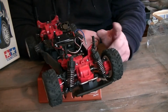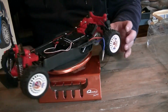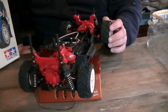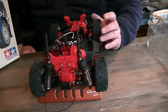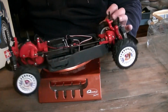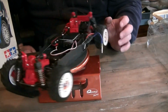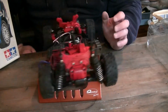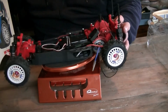And I walked around the boot sale. When I came back, some other bloke was arguing with him and trying to pay him £15. And in the end, I think he offered him £25 for it. And I said, well, I'll give you £25. He said, well, since you hassled me for so long, for a couple of hours, I'll take £25 for it. So I paid £25 for this. And I had the handset as well. 25 notes. So, yeah, I wonder if you can get hold of one of these now.